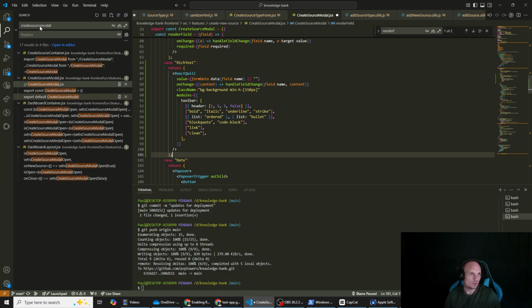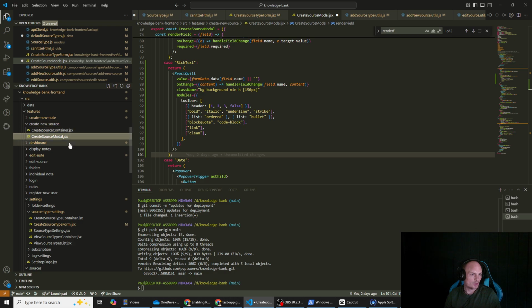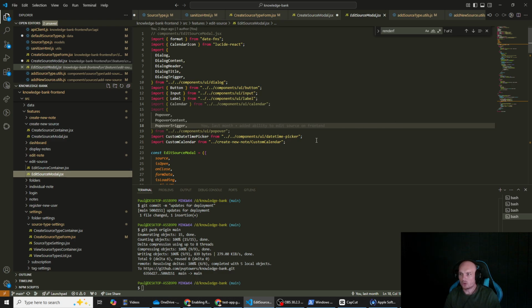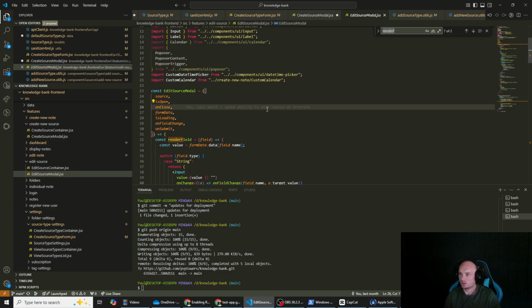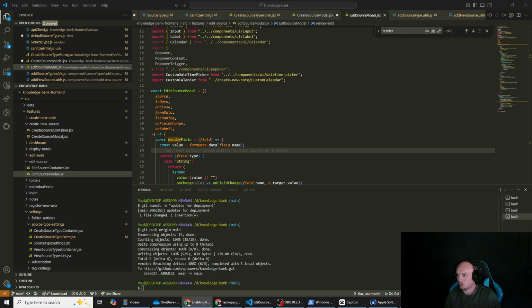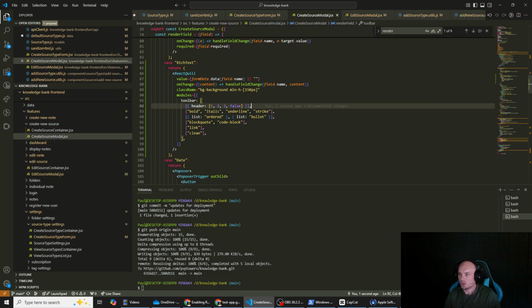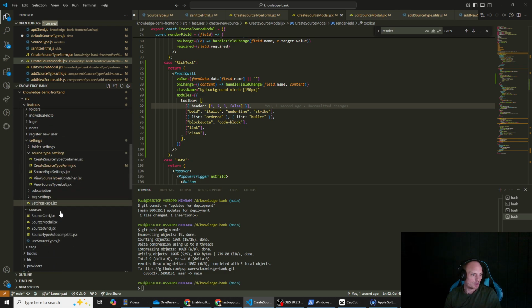Then edit source modal. Edit source modal. You can do basically the same thing. Then update the source card and the source modal. So if we go to source card, where are we?